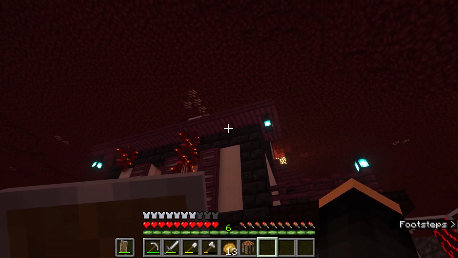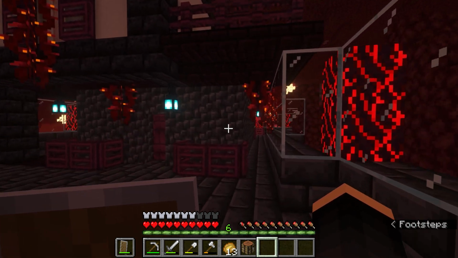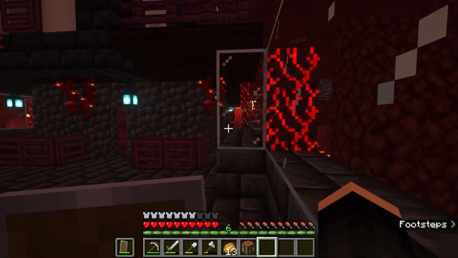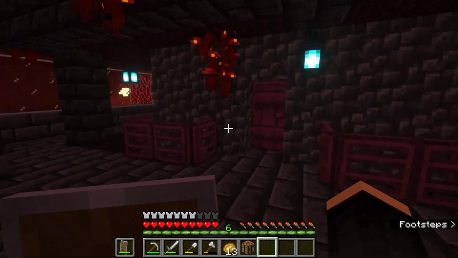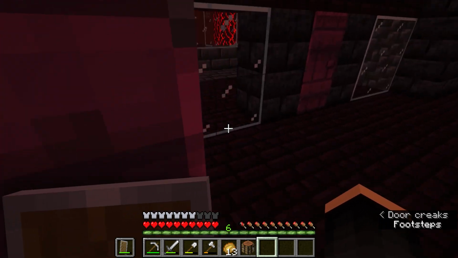Can't even really see the top of the building from here, but that's okay. There's nothing really special up there anyway. And then, yeah, that is basically it. That side, there's nothing really all that exciting going on over there. So let's go and check out inside. Oh yeah, and two more planters, of course, in the front here.